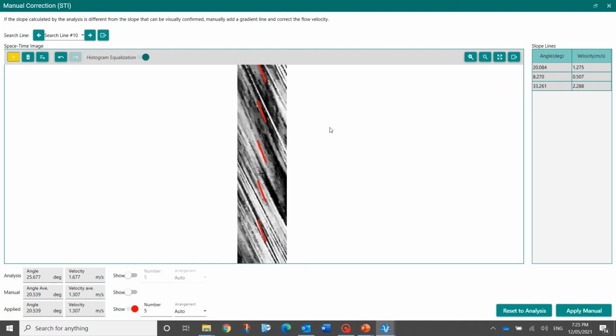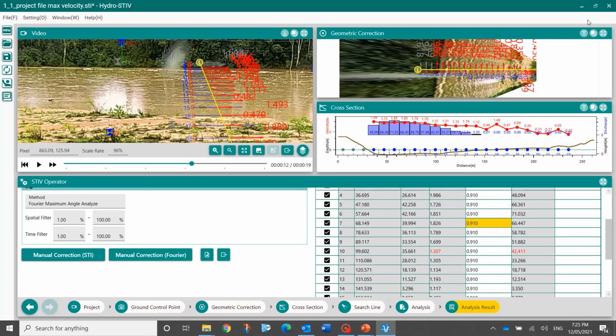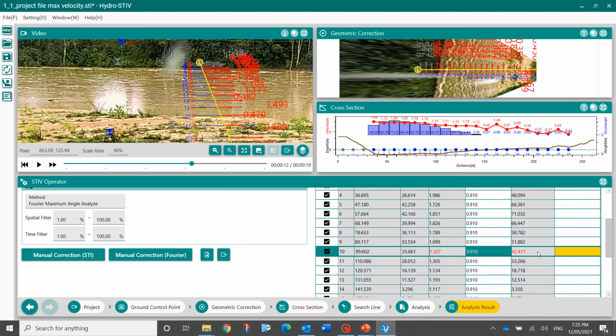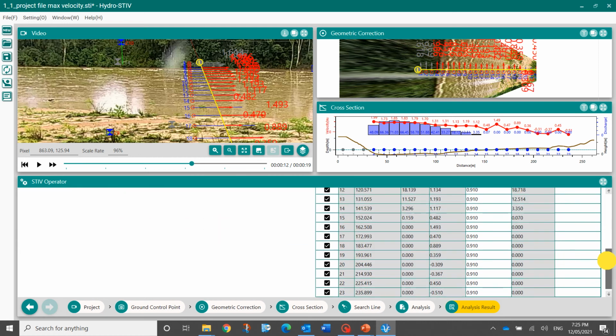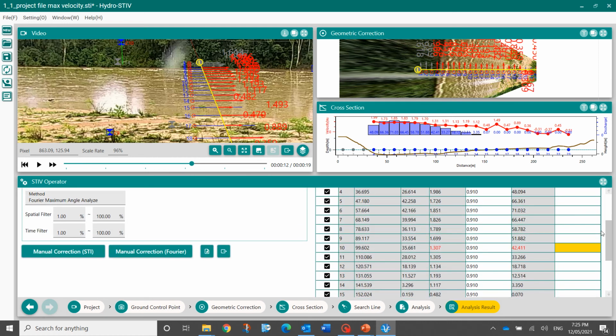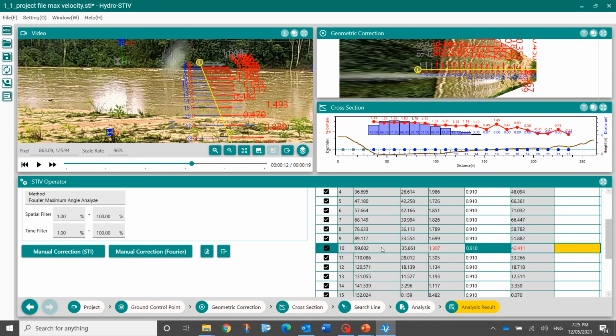So in a quality management system, a supervisor is then able to come and check what has been done, and if they're happy with it, accept it. If not, they can correct it themselves or go back to the original analyses by resetting it. The way that you know that something has been changed or corrected manually is because those lines will go with red text. So again, as part of a quality management system, we know what's been automated, and we know what's been changed by the person processing the measurement.